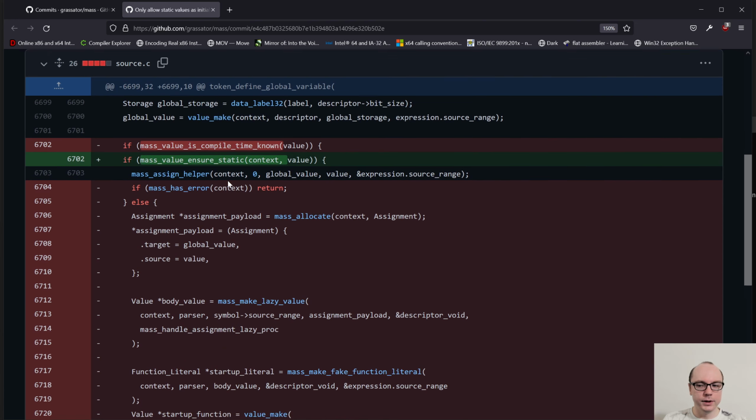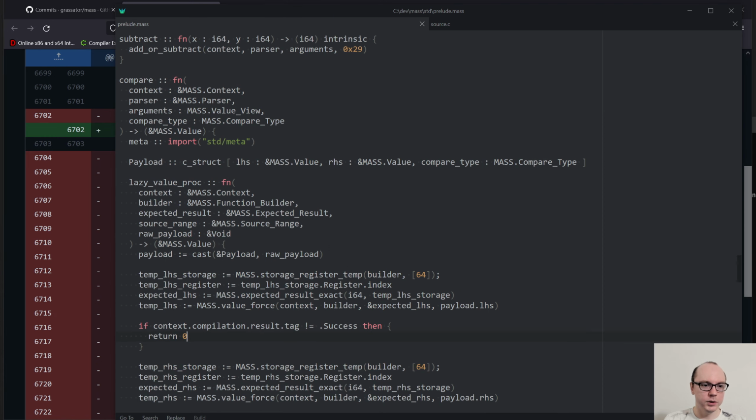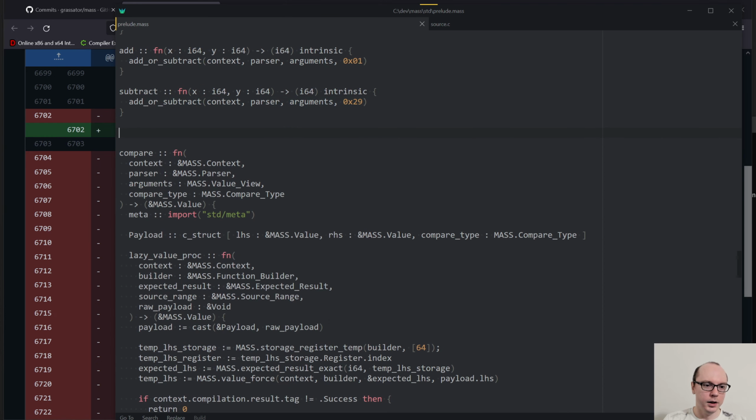Previously it was possible to do something like, who is my function? And my function didn't have to be an immediate. And now it is required that my function is defined to be sort of like this, with that arrow, so it immediately returns. And if you want to force the evaluation, you could always do that. And this is a compile time evaluation, so now everything is fine as well.